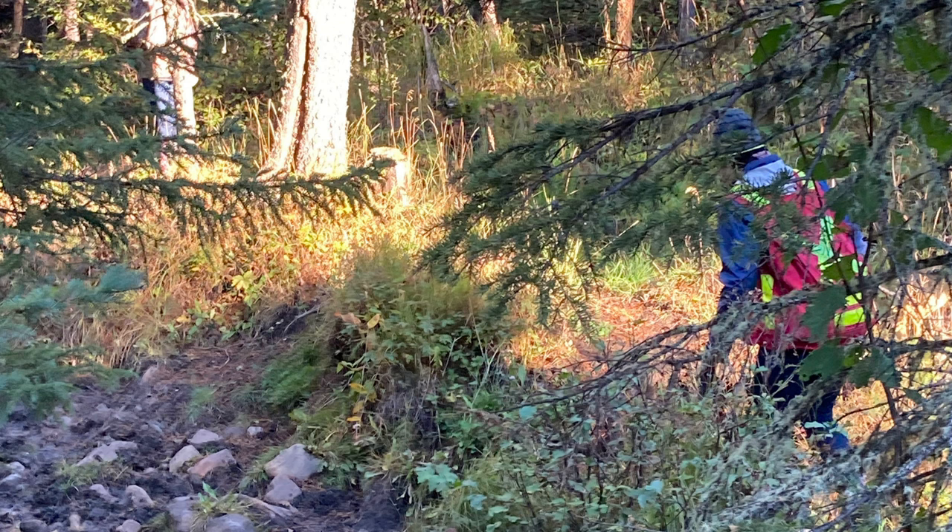Fishers den in trees — balsam poplar and aspen. When a tree gets large enough it can rot inside, leaving a big open cavity, and that's where fishers like to den. If we find any really good candidates we might put some cameras up and see if those are being used. It's the beginning of November now, and those cameras will be up for the next three months. The species likes to have their babies in March, so we'll be gearing up for that.